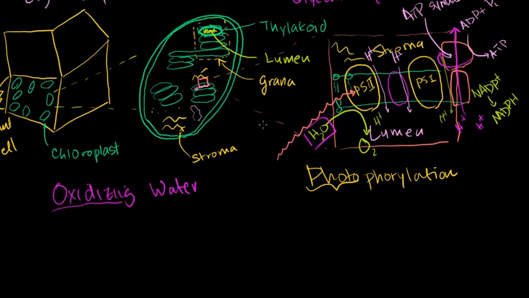So let's go back and draw the membrane of a thylakoid that's sitting inside of a chloroplast. So I'm going to draw the same membrane here. So let me draw it nice and spread out. So let me draw a nice big membrane like that. And that's the inside of the membrane. So you can imagine that this loops around, and that would form the thylakoid.